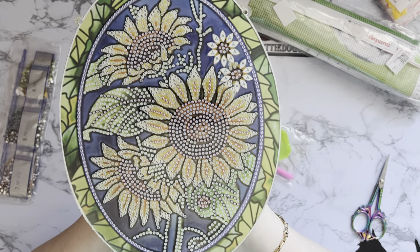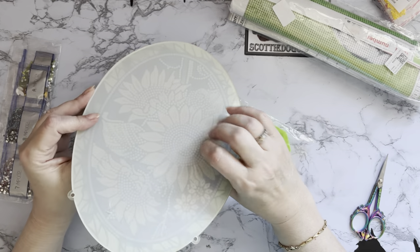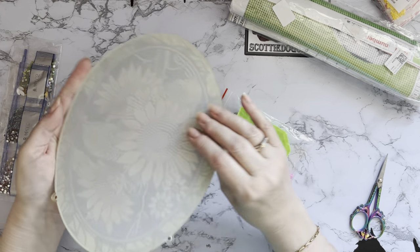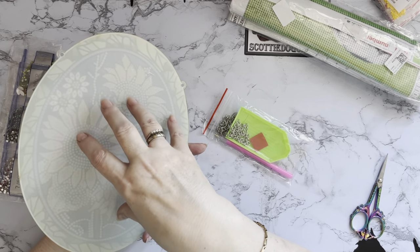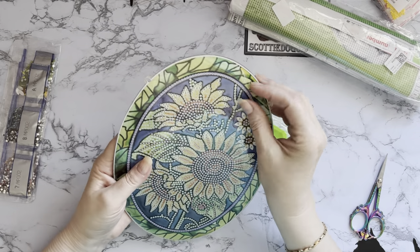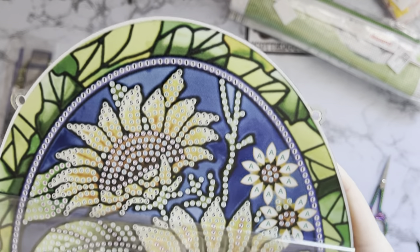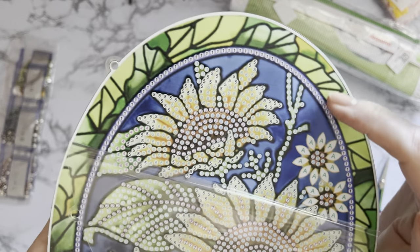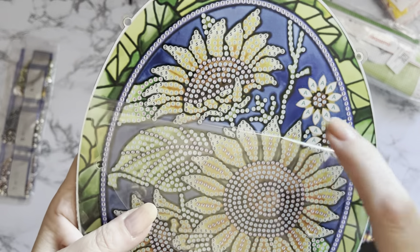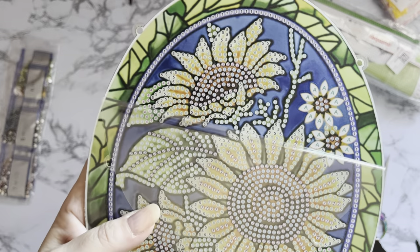So we have a special drill project - it's a stained glass window effect of sunflowers! Yes, this is bigger than I expected. It's your acrylic - there's a backing on here that will peel off, so it will have a clear back. It's just like dust and scratch covers, a thin layer of plastic just to stop scratches, similar to the cover that goes on the front. This is your drill area - very very clear. None of the outside edge has any sticky or gems, and the background blue doesn't have any gems on it.